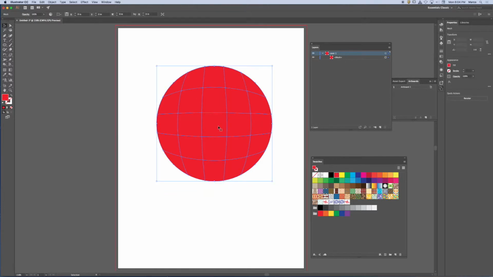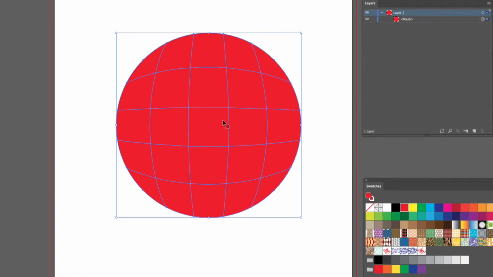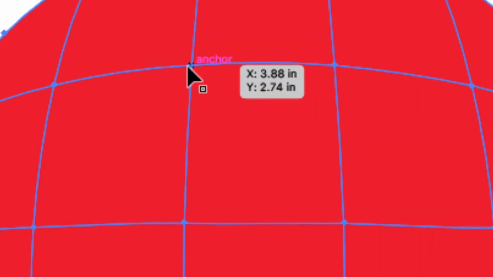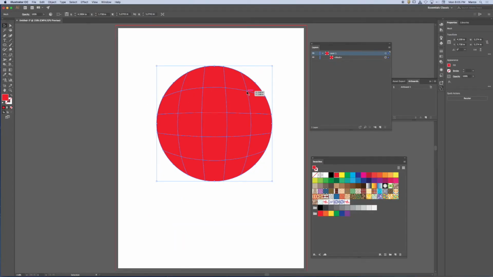Okay, so what's so great about a mesh? Why would I want to do this? Well, remember, it's a color tool. So what it does is it creates a network of lines. And where these intersections hit, there's an anchor right there. Do you see that? There's an anchor there. There's an anchor there. Each one of these intersecting anchors is a placeholder for color.